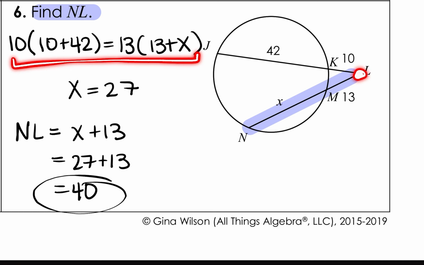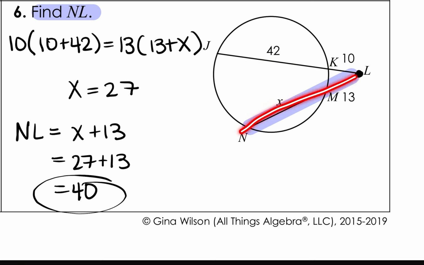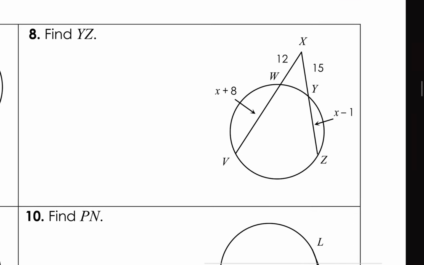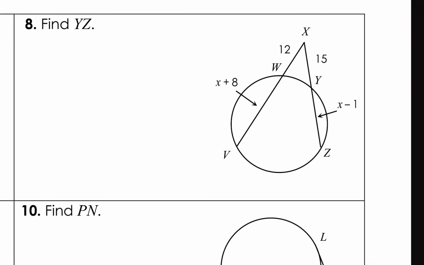So again, the key here is in order to set up the equation when the intersection is happening outside the circle, you take this small piece and multiply it by the entire line added together, right? So you have to add together to get the entire line. And then you take this small piece and multiply it by the entire line. Okay, so that's very important. Yes, the algebra is important too. You need to know how to solve for x and substitute it back in, but you really, really, really are learning how to set up the problems, right? How to actually find these lengths.